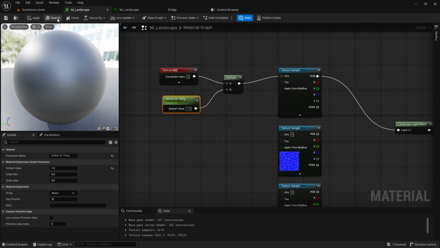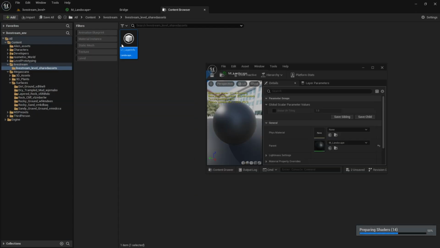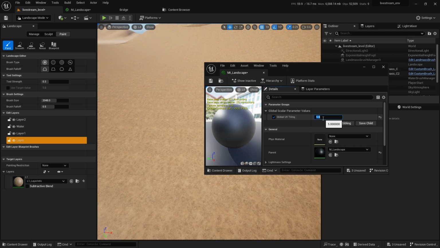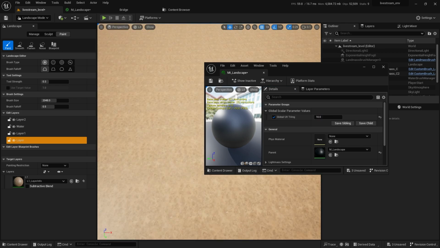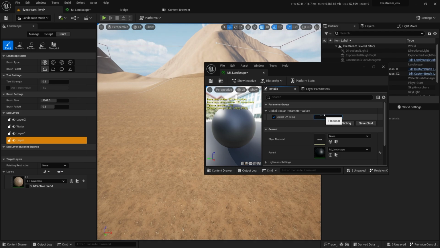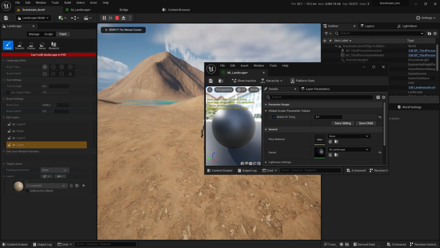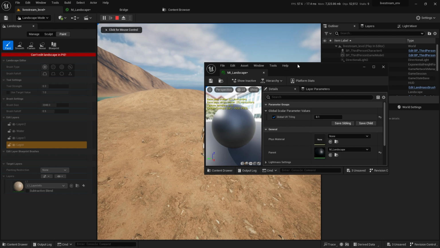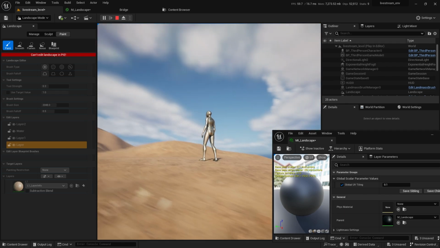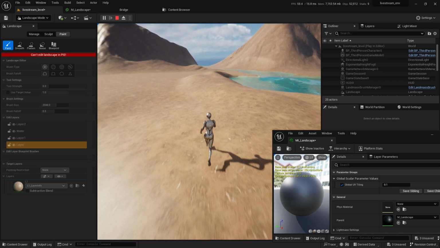So if I connect this here and apply, nothing will change because I haven't changed my UV tiling, but I can go for something much smaller. If I go 5, you will see that it becomes smaller and smaller. So I need to go the other way around. I can go for 0.1, and maybe that's too big or too small. We will see. Shift 1 to go out of the game mode. And let's see. This looks like a decent size to me. It looks decent. I feel it's okay.